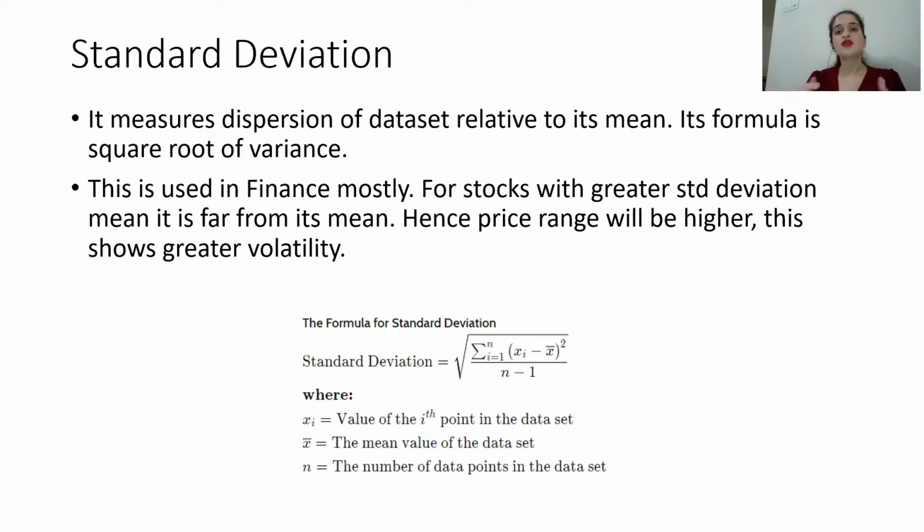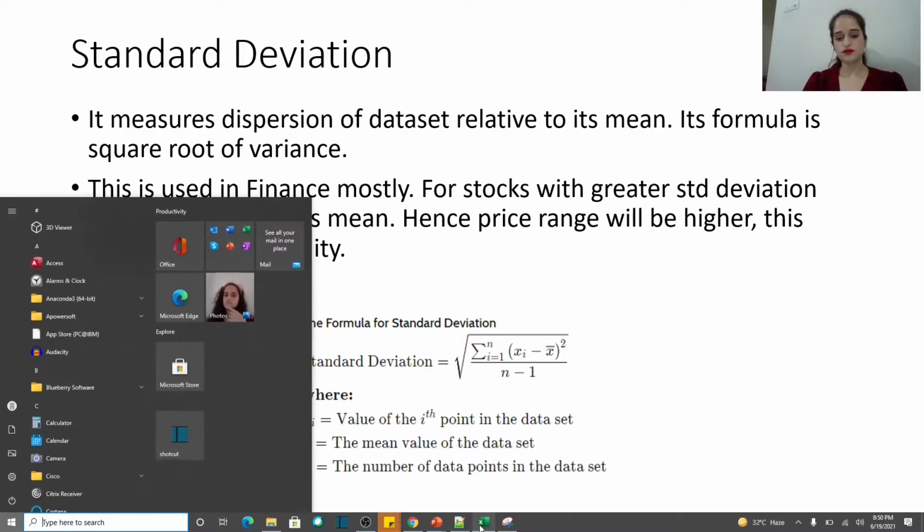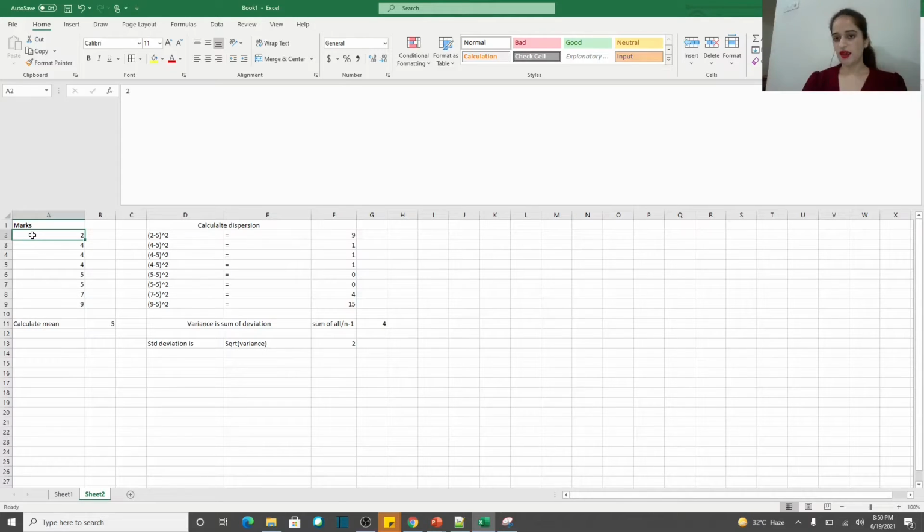Now let's see how standard deviation is calculated. Here I have marks of students in a class. I have collected 8 students here. The average, the mean, of these marks comes to 5. The average is calculated by summing all of them and dividing by n. Now I want to calculate the dispersion of each point from its mean. So what I do is 2 minus 5, where 5 is the mean and 2 is the data point, and squaring it. That comes as 9. I do this for all the data points and then calculate the values. So we get these points.